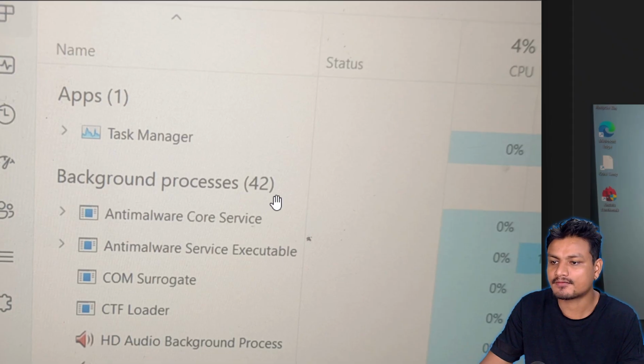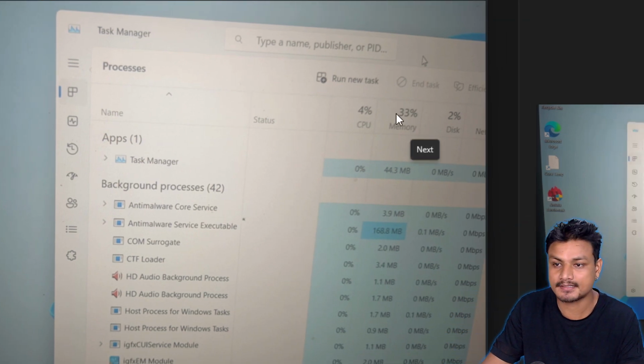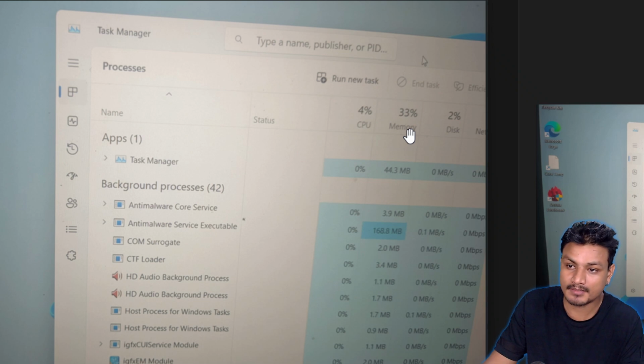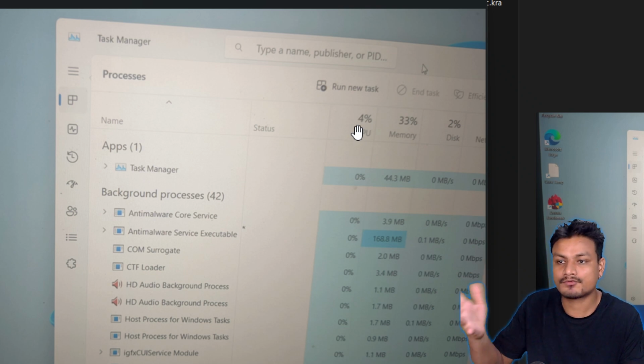You can see we have the background processes only 42 after optimizing it, and memory usage 33%, which is a lot less than what it was. It was at 45% without optimizing, but after optimizing, it went to 33%. And the CPU usage is 4%.